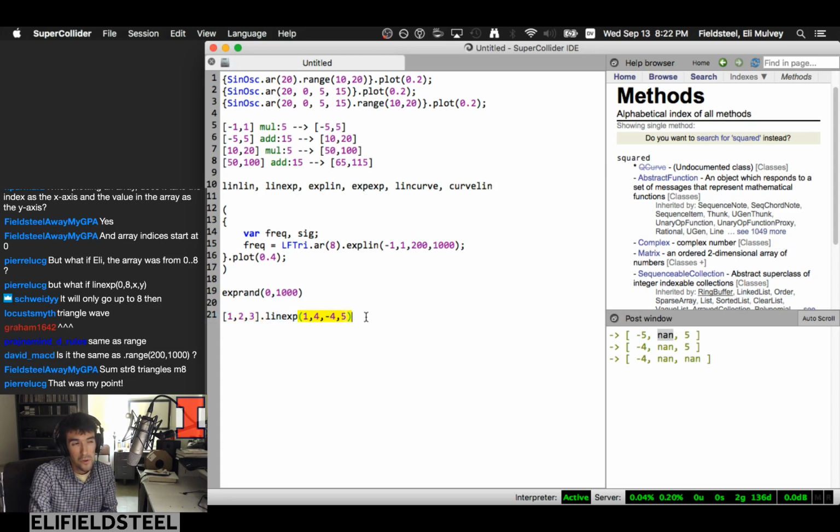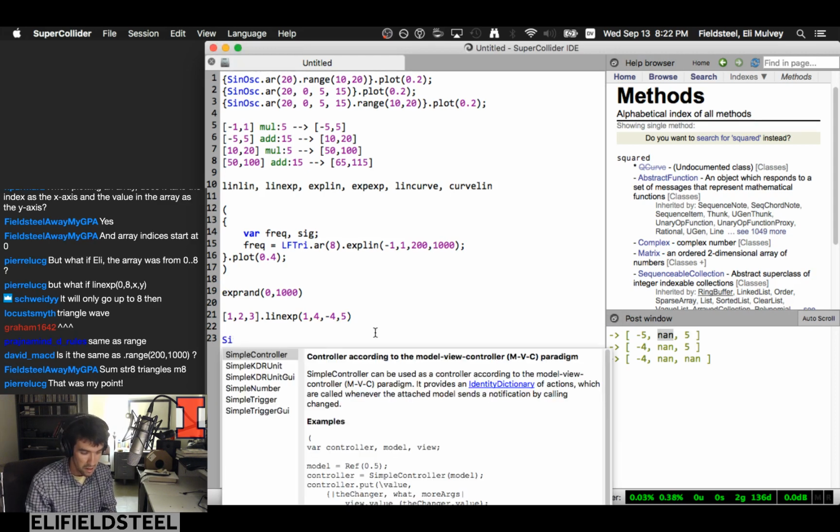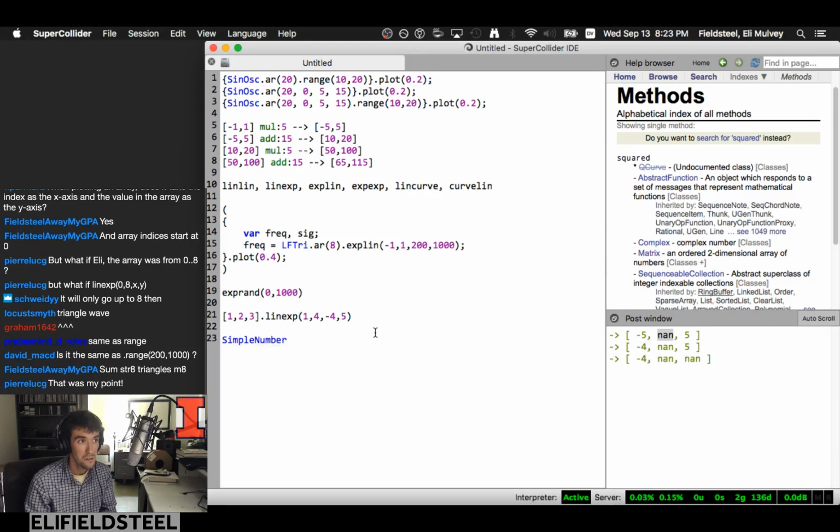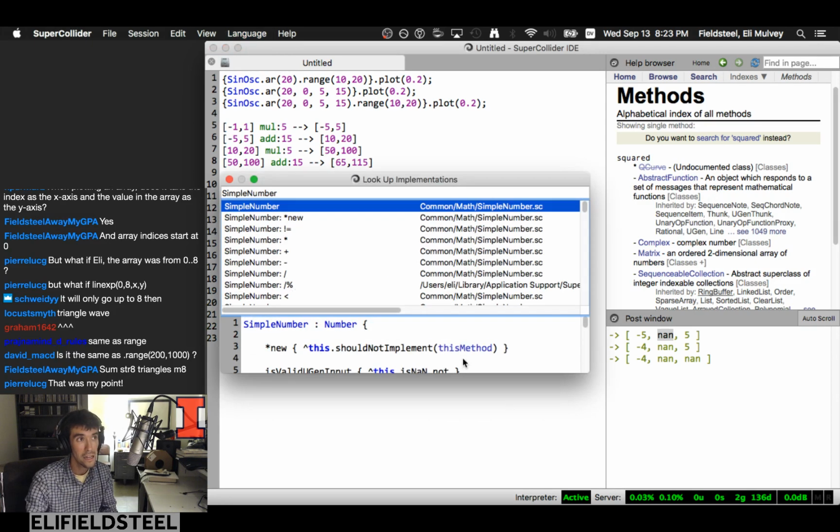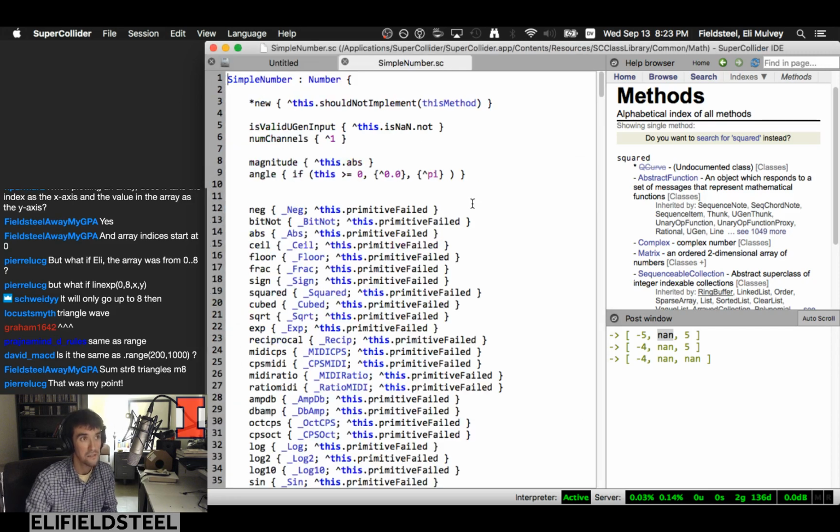And I wanted to have a better explanation in class last Thursday, and I looked into it. I want to just briefly, very briefly, look at the source code for a class called SimpleNumber. If you type a class and then press Command I, you can see implementations, and the very first one is this class file.